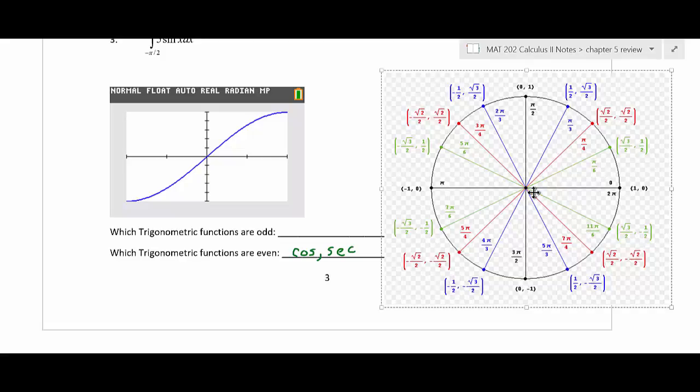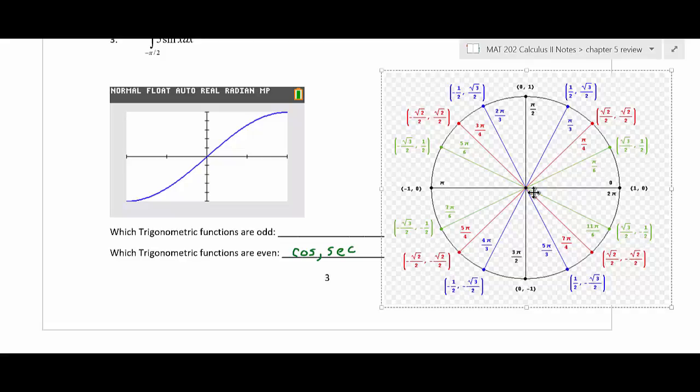So if you look at this, this point and this point are symmetrical about the origin. When you have an opposite x, you have an opposite y. Okay? So a sine wave is going to be an odd function for that reason, whereas a cosine is an even function, again, because these two points right here are symmetrical about the y-axis. So opposite x, same y, like that.